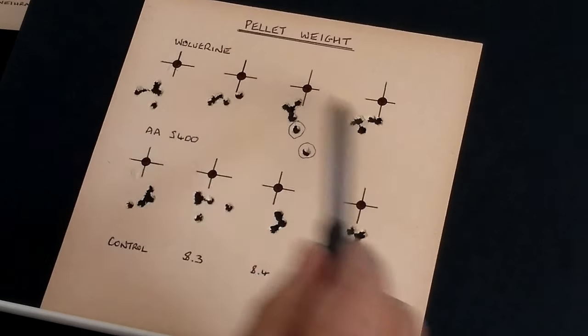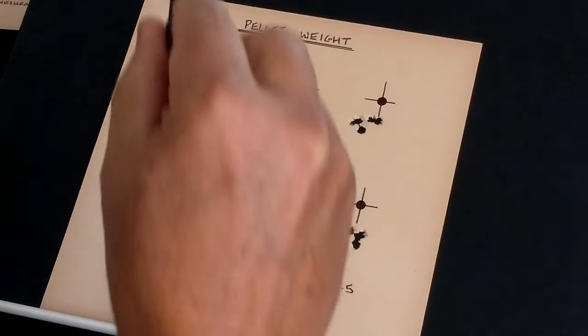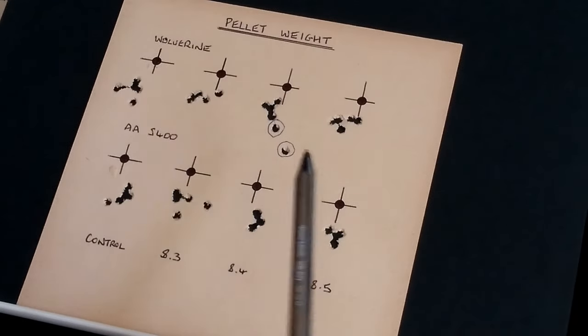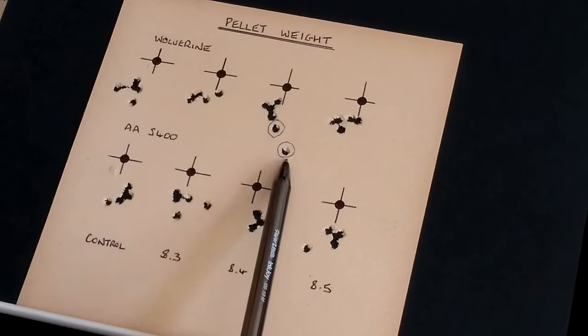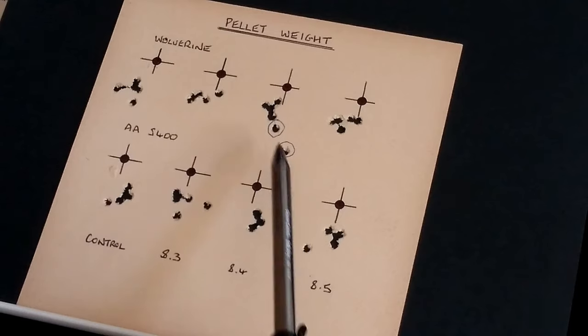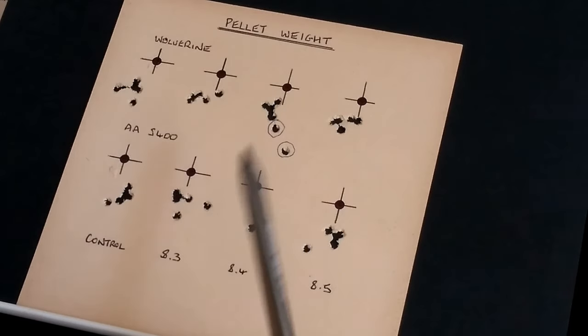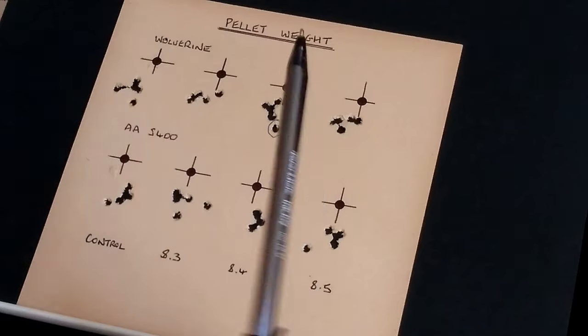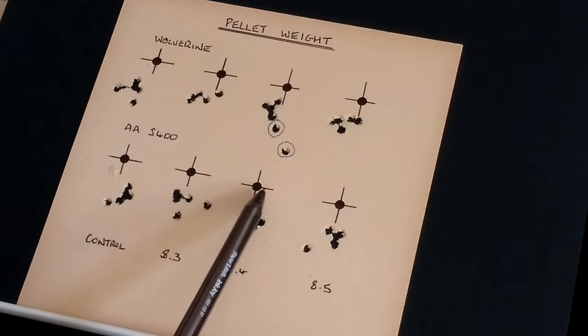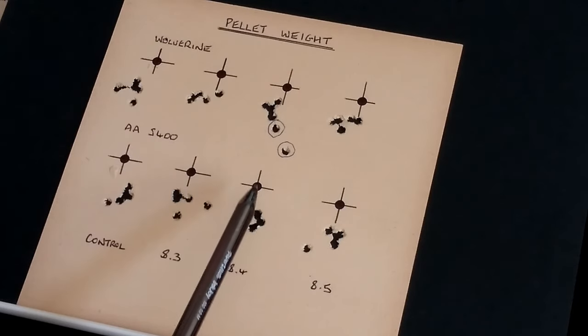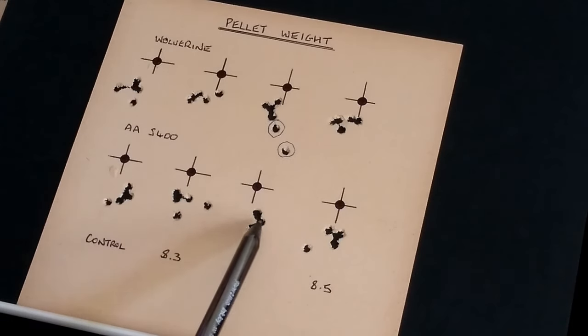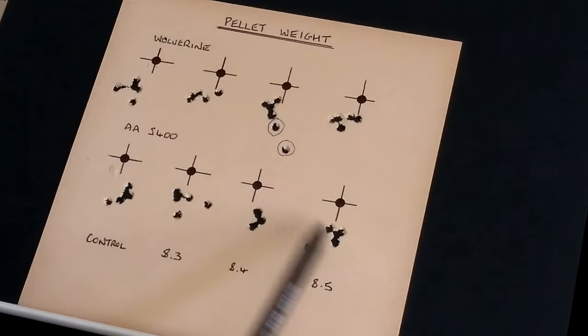Let's take a look at the target then. Five shot groups through the Wolverine at the top, five shot groups through the S-400 at the bottom. Control group on the left 8.3, 8.4, 8.5. Now one thing to note is these two shots here which were in this group with the S-400, I can't really explain those. They're too close to be flyers. The only explanation that I can offer for those is that when I shot those two shots I used the wrong aim point on the reticle. I suspect that I used the second mil dot down instead of the first mil dot down because I wasn't concentrating. So if you look at how close they are and how they would fit into that it would be similar to these other groups anyway. So for the moment we'll ignore those and just consider this group.